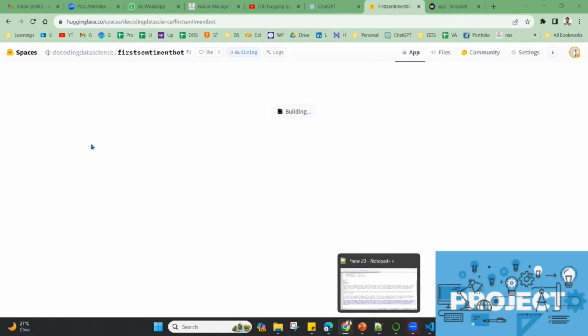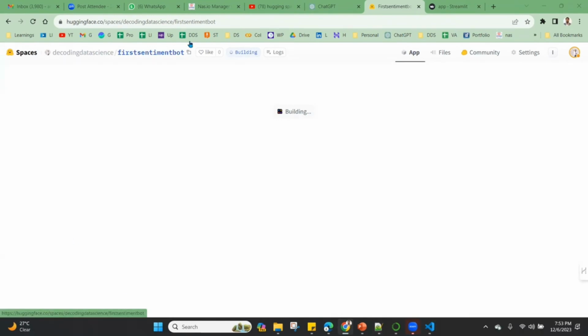I request every one of you, the 6 of you in this group, to at least create the same thing that I did by yourself, and put the link in the group. Here there is no excuse about an OpenAI key, that I don't have one. I request every one of you to make the same working bot under your Hugging Face Spaces and put it in the WhatsApp group. This is a request that I am making to everyone.